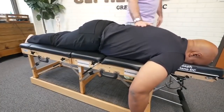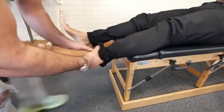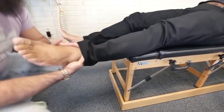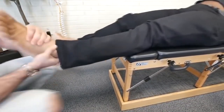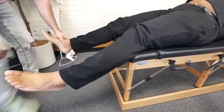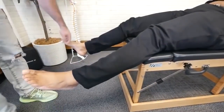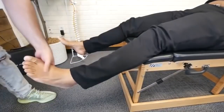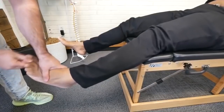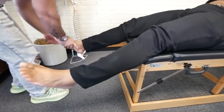Okay. So from here, I want you to flip over onto your back. I'm going to start with the leg pulls first. I just want you to relax your leg, okay? You're going to feel release in the ankle to the knee, going up to the hip. Oh, gosh. Damn. Oh my goodness. There we go. Oh man, Jesus. Okay. So I'm just going to adjust both feet. Oh. Good. I never cracked my damn toes in my life. For real, I didn't even know my toes could crack.